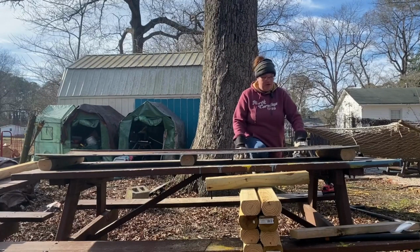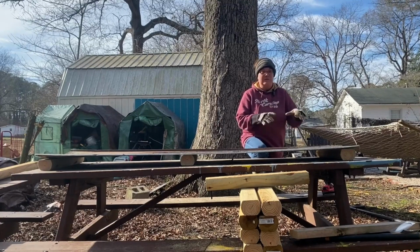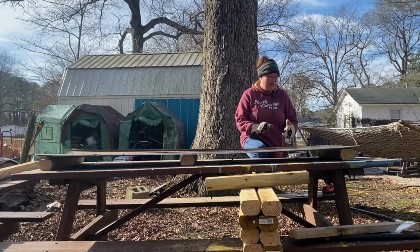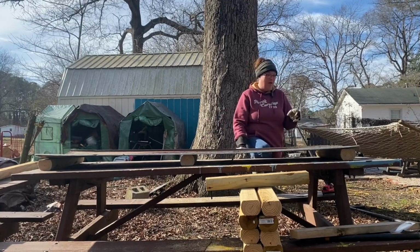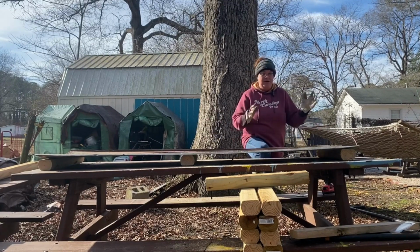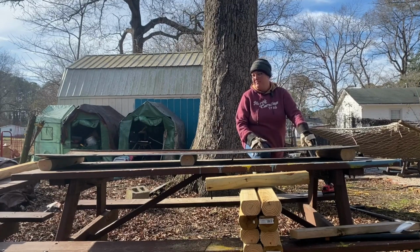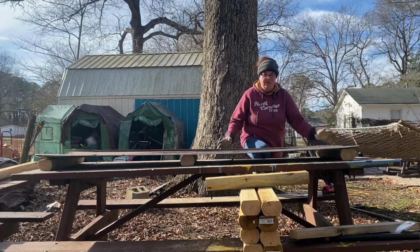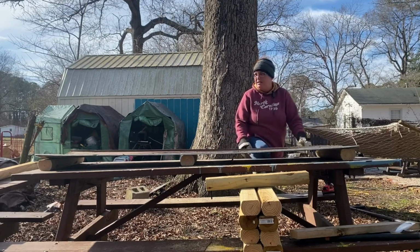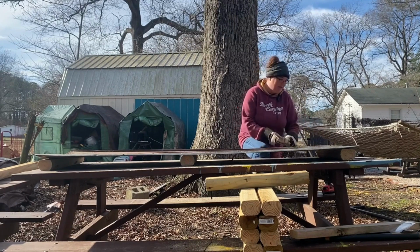The supports for the beds, I have used landscaping timbers instead of 2x4s or 4x4s to cut on price. That's one of the reasons the price is way lower. So on each end and in the center, depending on how long your boards and your metal are, you'll cut them. Right now I'm working with a 2 foot by, maybe 6 foot piece of metal, and I have 3 supports on it that are 2 feet apiece. I try to do everything cost efficient here.